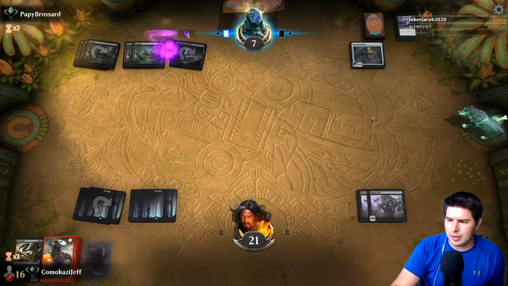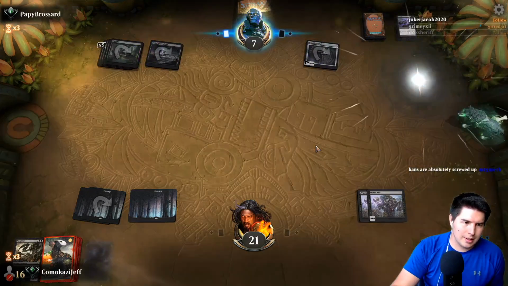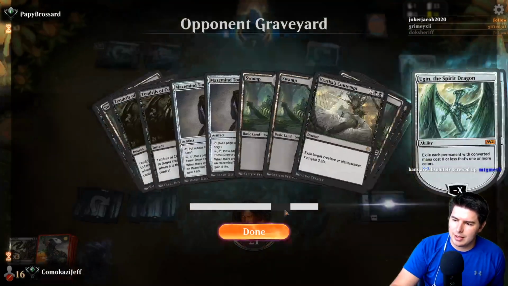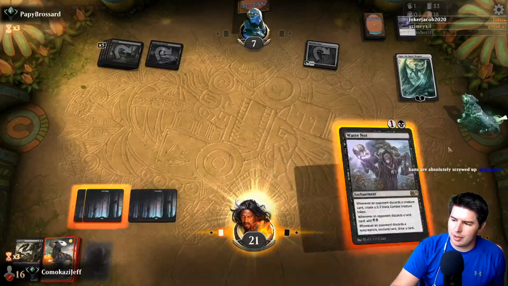Cabal Stronghold. All right, so they have Ugin online now. Oh my gosh. We never hit a single Ugin in all of this. And they find one.